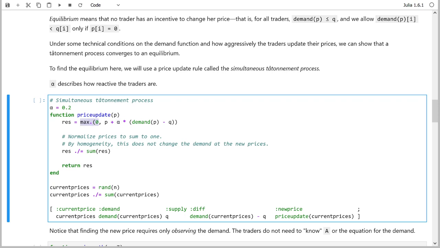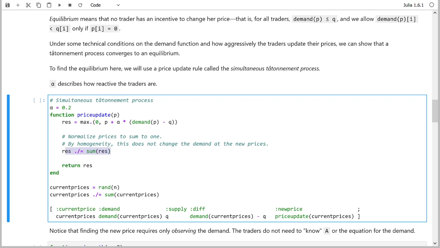The second thing you'll notice is this max function, and the dot means that this max is working on a vector, and it's working entry-wise. So what this means is that for all of these updated prices we calculated here, if there is a certain price that had so much excess supply that the price update pushed it to a negative number, we're going to instead just set the price to zero. So we agreed earlier that we would not allow negative prices, and so we are using this max function to clamp all of the prices to be non-negative in case that scenario comes up.